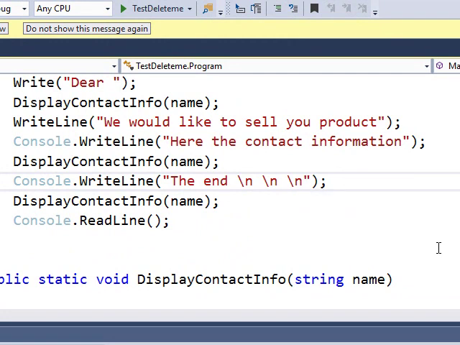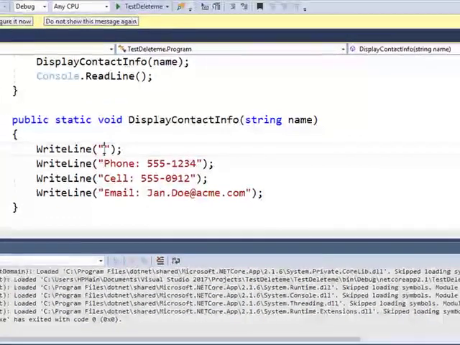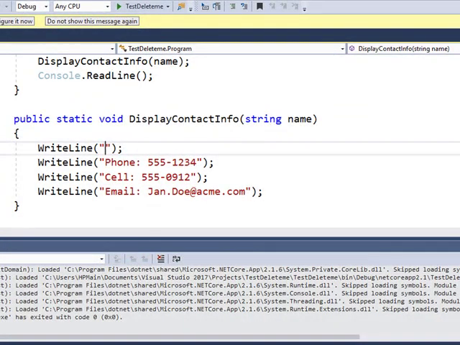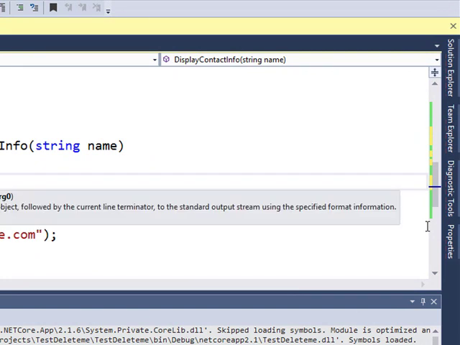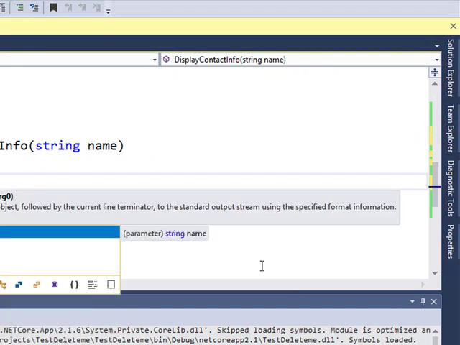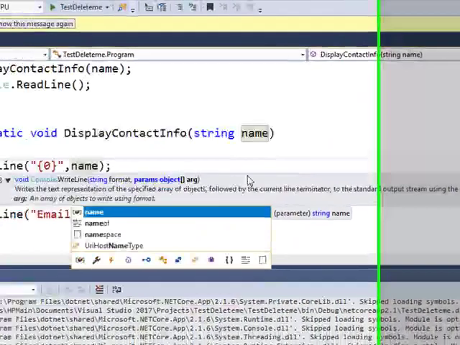Okay, so down here, when I pass in name, what I can say is, put a placeholder here, and name. Okay.